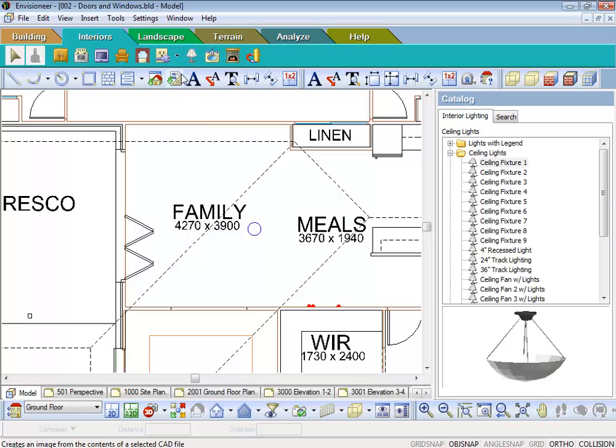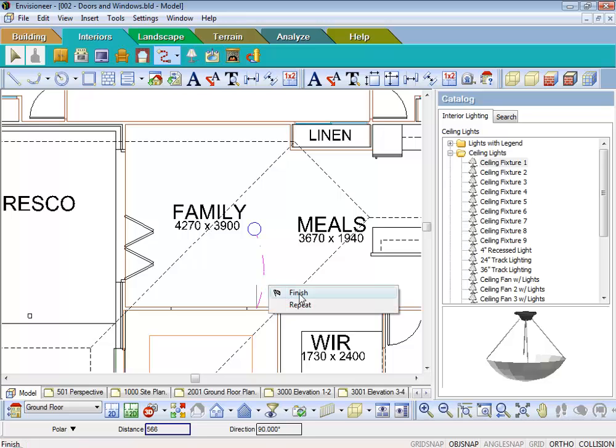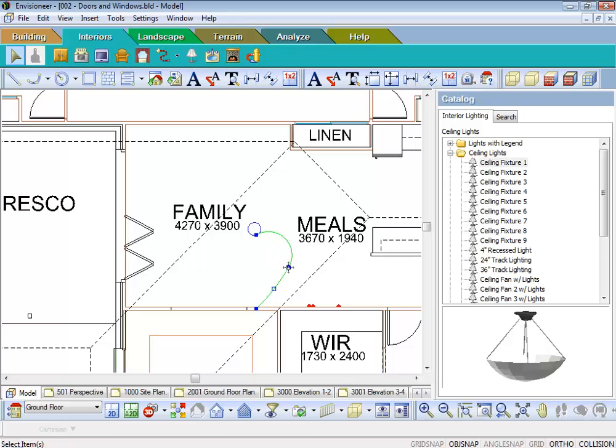So now the last thing under lighting electrical that we haven't touched is the wiring. So naturally if we do the wiring, we just pick a number of points and then bend it and right click and finish, and then you can go and move that around and do what you like as far as how you want the line drawn to where the switch on the wall is going to be.